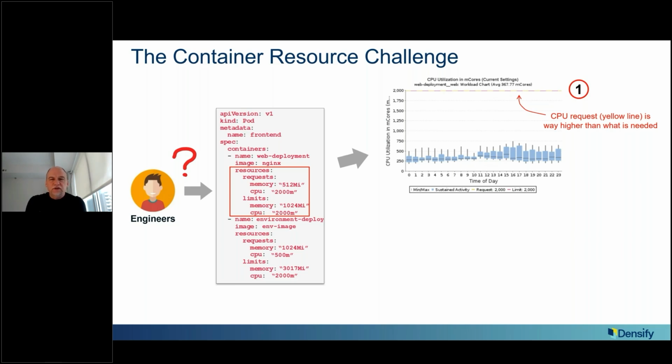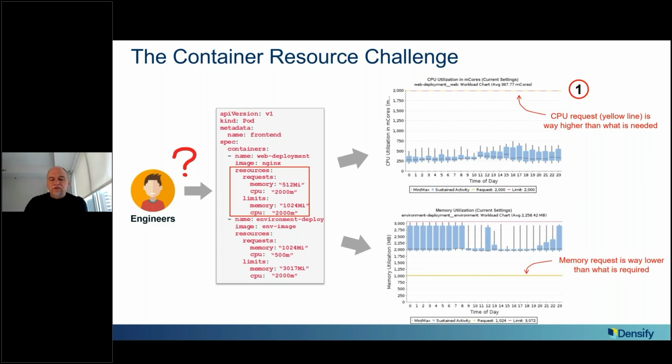If you're over provisioning, we see it on memory too, but we see it a lot on CPU. This is just going to waste money. And I'll talk about that more in a second. On the memory, you see a case here, this container where we've given it 1 gigabyte, but it's using between 2 and 3. So again, I've given it not nearly enough memory in this case. I'll talk about that in detail too. So that's that second case. If I do this systemically, my nodes get overstacked and things get killed.